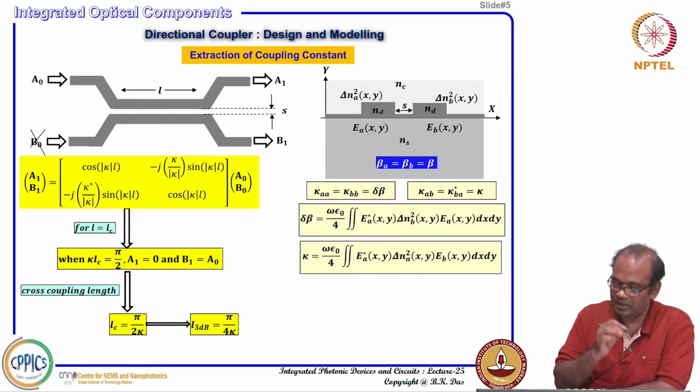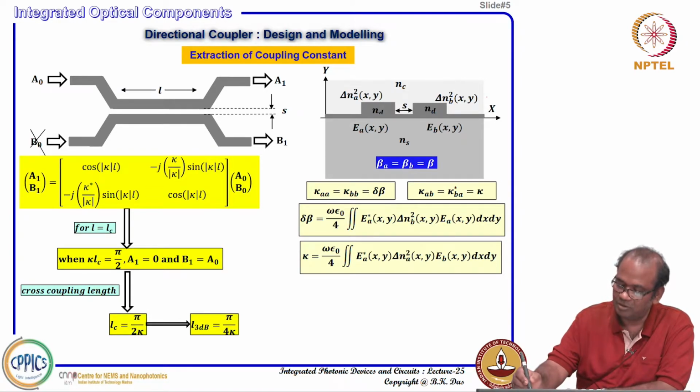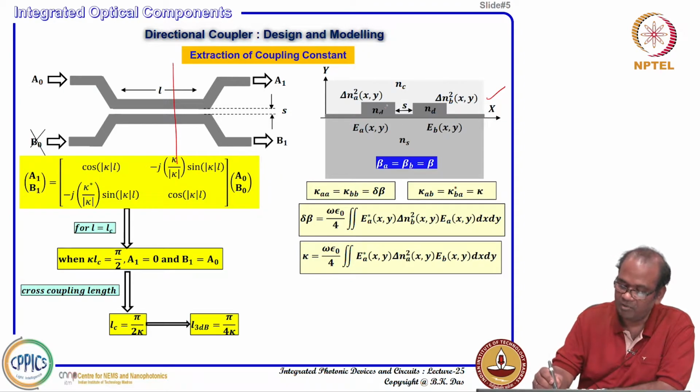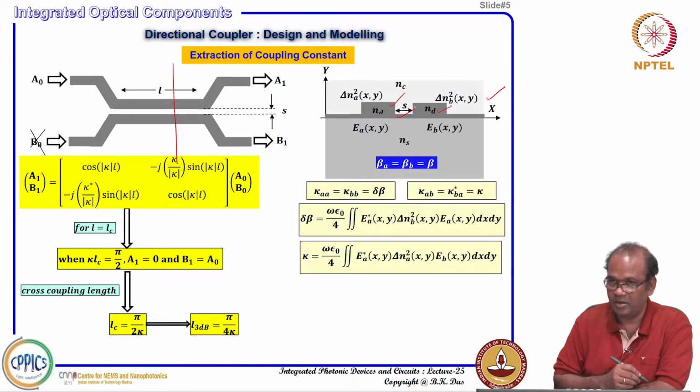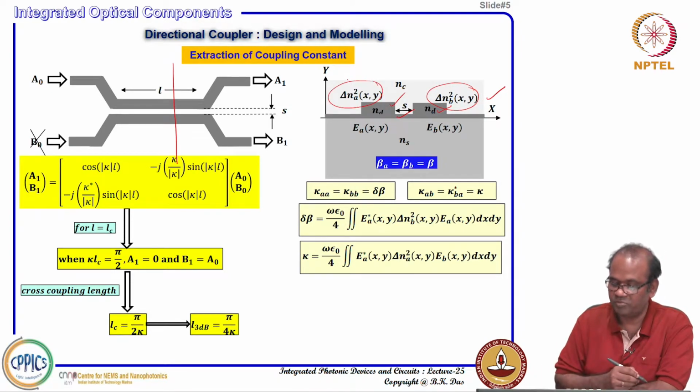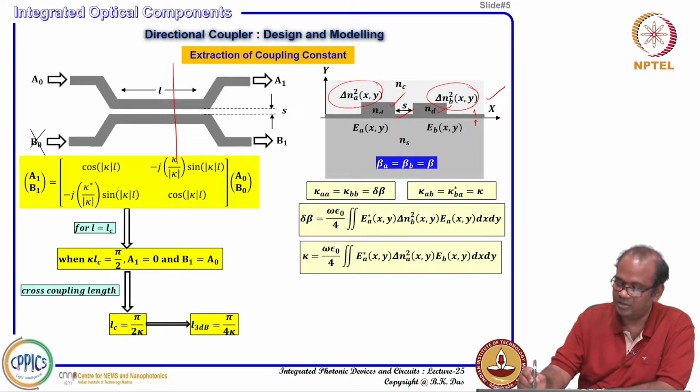Now, let us come back to our original cross section structure. Suppose if you take a cross section here, this is top view, cross section here, you have one waveguide, another waveguide, their separation is S given here, okay, and you know that this delta NB square is actually presence of second waveguide, delta NA square this represent presence of the first waveguide, and this is your slab height. So, if you just consider NS and then slab and then NC, together it is a background, and only additional part this one actually giving you waveguide B and this one gives you waveguide A.